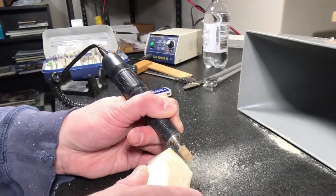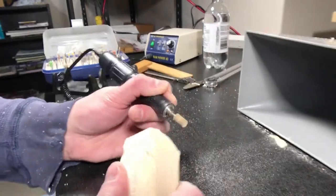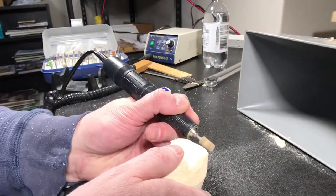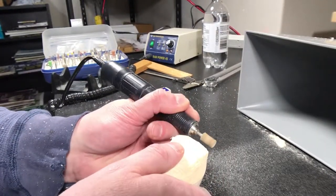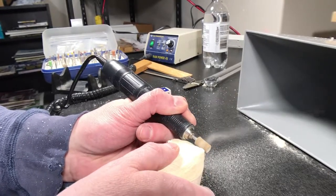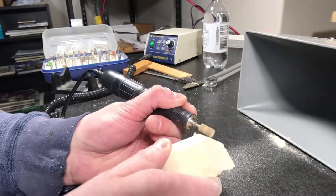I've never been an expert at sharpening the knife, but I know there's some good YouTube videos on it. Oop. Now you see, I'm forcing it a bit. Nope, shouldn't do that. Back it away. It will chatter if the wood has a grain to it, and if I try to force things too much, it will chatter and jump in my hand. So back off.